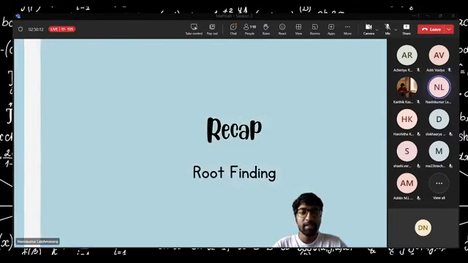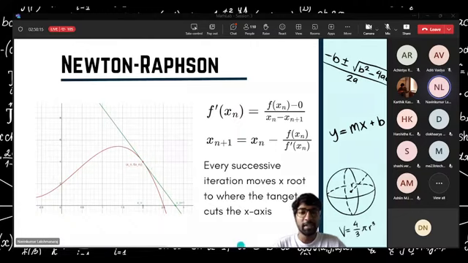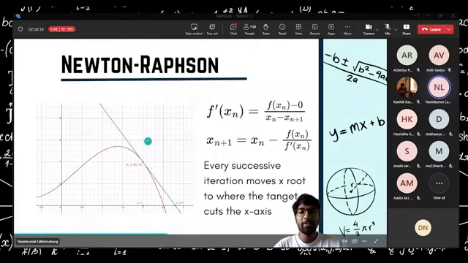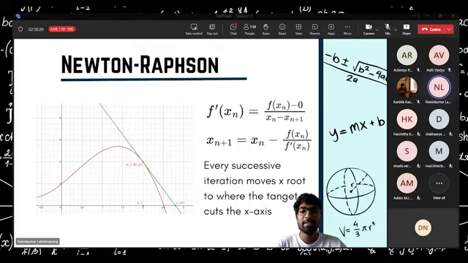So before that, let's have a slight recap of the root finding methods that we had seen before. One of them is Newton-Raphson. What you do is you pick an initial guess, you draw a tangent to the function there, and wherever the tangent meets the x-axis, you move the predicted root there. And the essence behind this idea is that if the iteration were to reach the actual root itself, then the tangent would basically intersect the x-axis where it begins, because it's at the root. It's by definition.